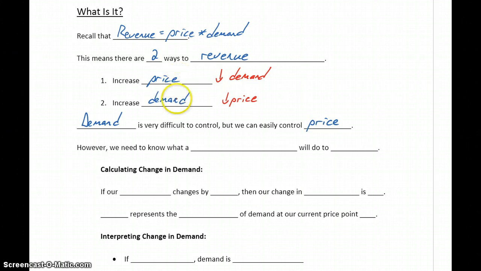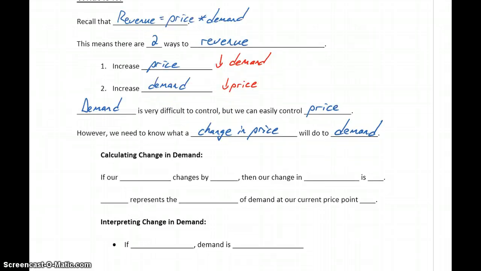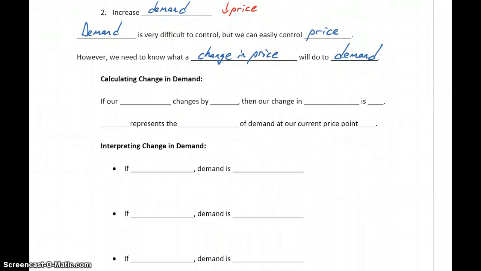So what this means is we have two scenarios. If we increase the price, we'll decrease demand. If we decrease the price, we should increase demand. But the question that we need to answer is, what exactly will a change in price do to demand? So if we increase our price and drop demand, are we making more money? Are we making less money? Same thing with decreasing our price. Are we going to end up making more revenue, decreasing our revenue?